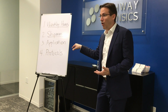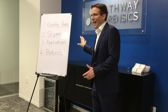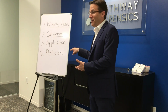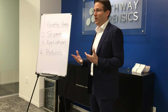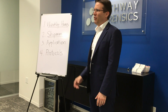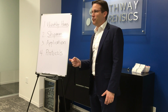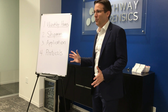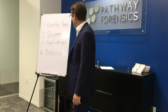Take a look at the protocol, and they may be unhappy, but if you point out, the protocol says this, I'm an expert, I've got my reputation to maintain, I can't become known as somebody who just breaks protocols, right? In most cases, with most lawyers, they're probably going to appreciate you pointing out that something doesn't follow the protocol. They don't want to get in trouble with it either. So that's my word of advice on protocols.